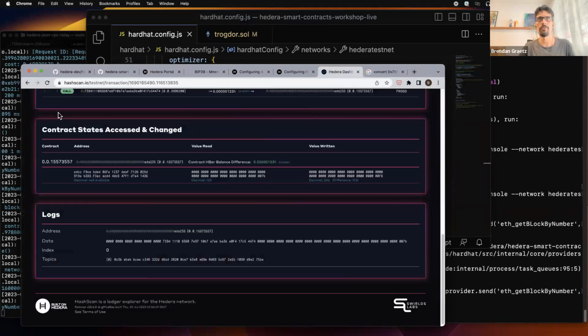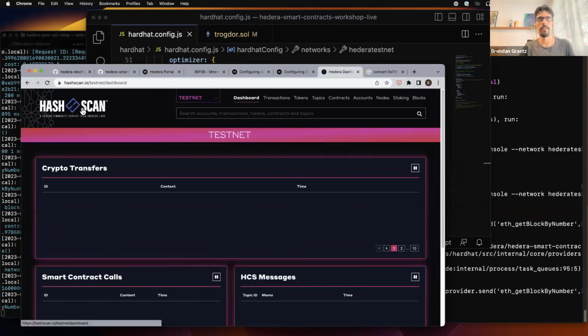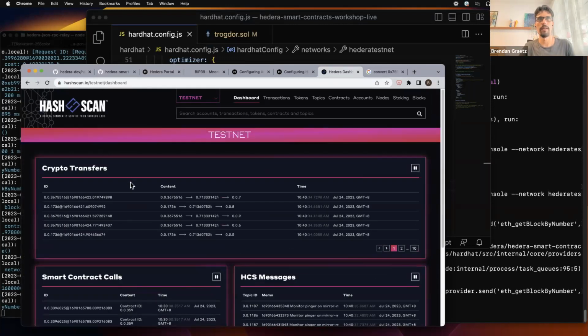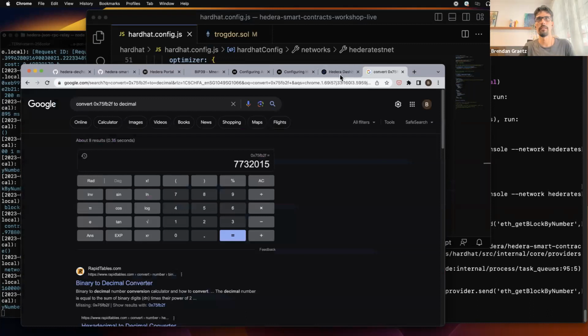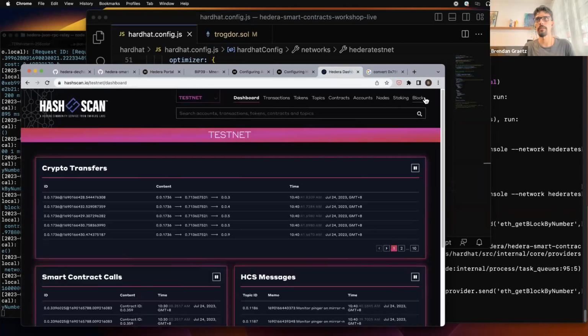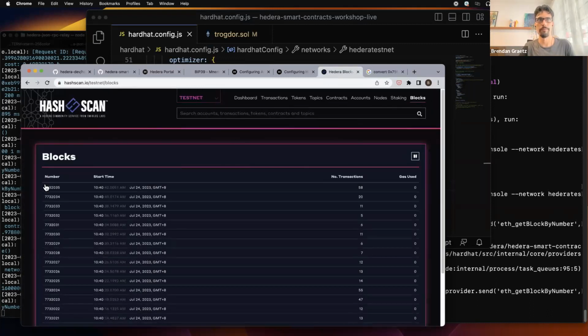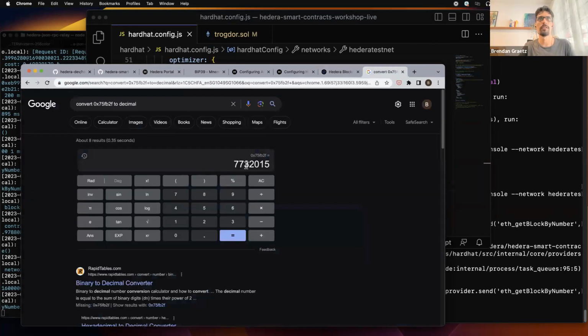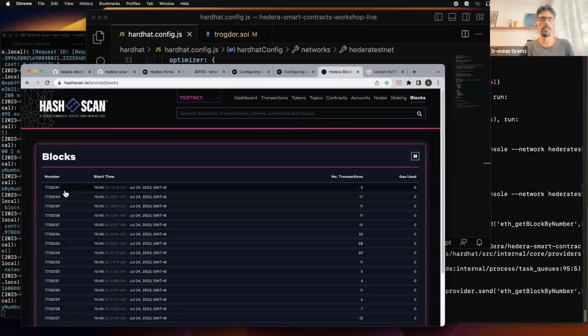Let's go to the Hedera hashgraph explorer and find the latest blocks. There we go. You can see over here the latest block is 773,2000, and we've got 773,2000. So there we go, you can see it's kind of live now.